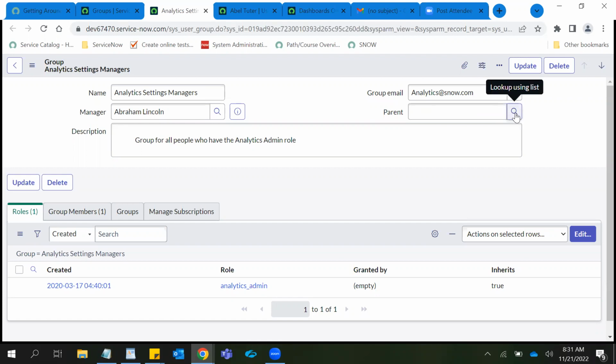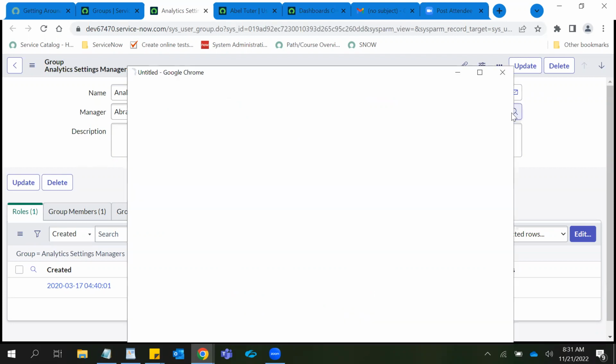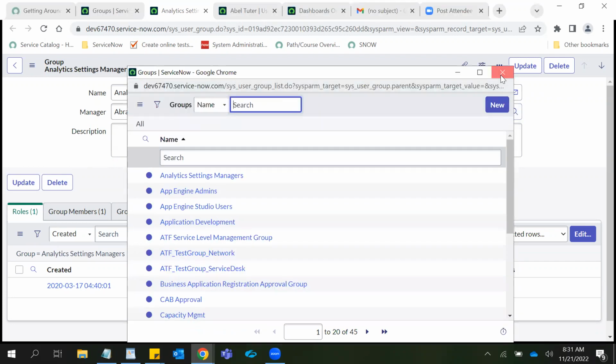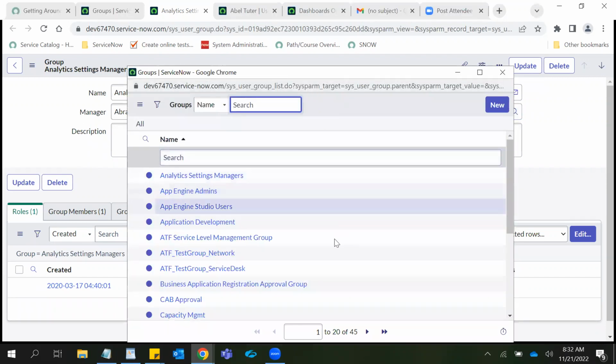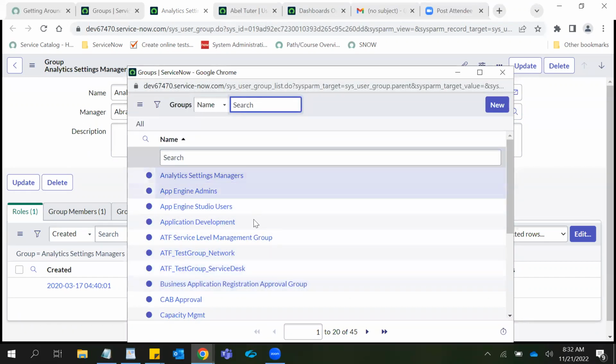It just means there is already a list of records and you can choose any one record from that list. So if I click on the search button, it will take me to the list of records. From here, I can choose anything. What I'll choose is app engine admins.